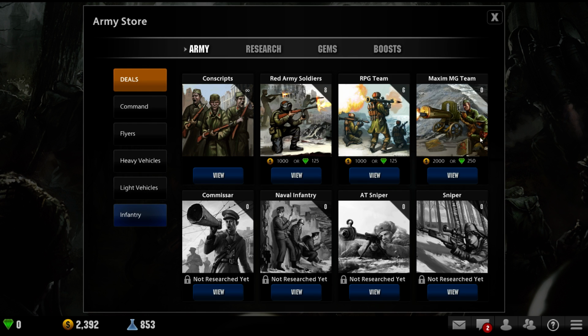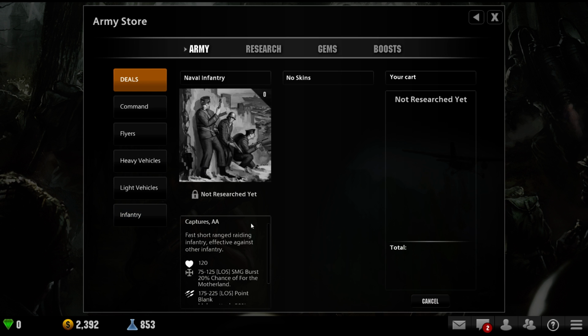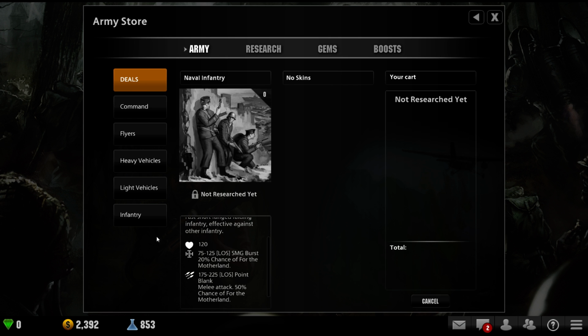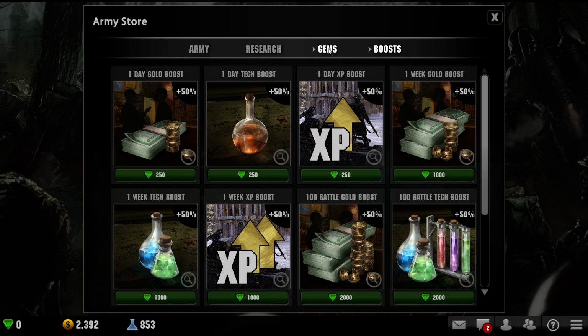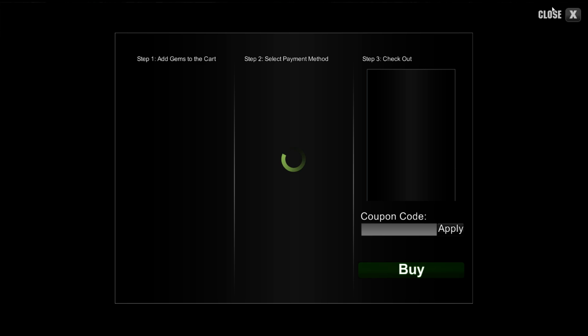And then infantry. The conscripts, Red Army soldiers, RPG team, Maxim machine gun team, Commissar, Naval infantry. Best short range raiding infantry effective against other infantry. Anti-tank sniper and sniper. Yeah, there's a lot of options in this game, and like, you click on gems, it tries to make you buy stuff.